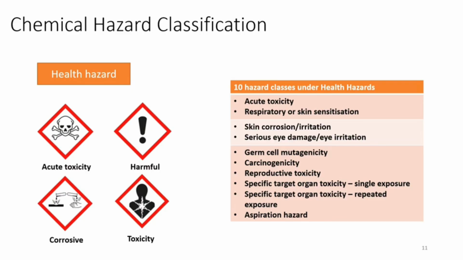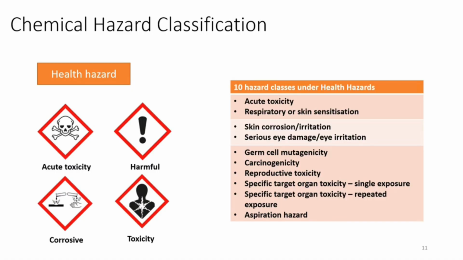Respiratory sensitization means that the substance can lead to hypersensitivity of the airways following inhalation of the substance. Skin sensitization means that upon contact with the skin, the substance can cause allergic responses. The chemical substances can also cause skin corrosion or irritation or cause serious eye damage or eye irritation.